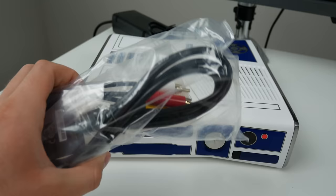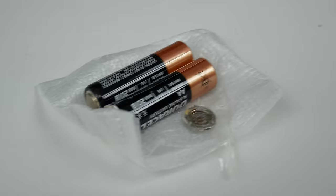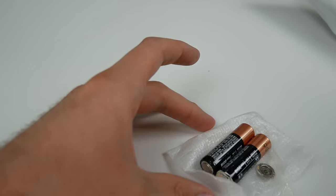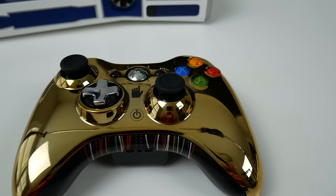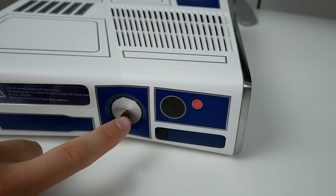I have everything plugged in. I noticed this thing only comes with an AV cable and does not come with HDMI, which is pretty interesting since this came out in 2012 — HDMI was prevalent by then. The other thing that's kind of funny is the batteries are completely corroded. The bottom of one actually completely came off, which makes sense — these batteries have been sitting here for about 10 years. It says March 2018 on them, so not surprising, but I just wasn't expecting it when I opened the battery compartment. This console is pretty cool and I'm excited to turn it on and show you guys the sound it makes.